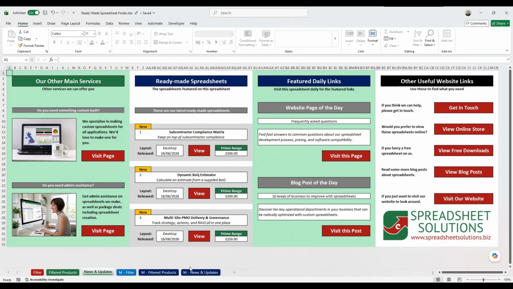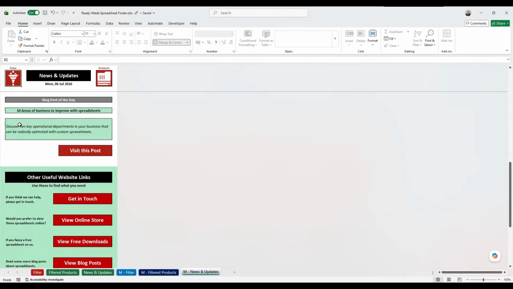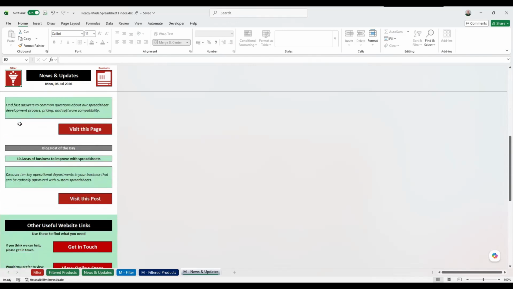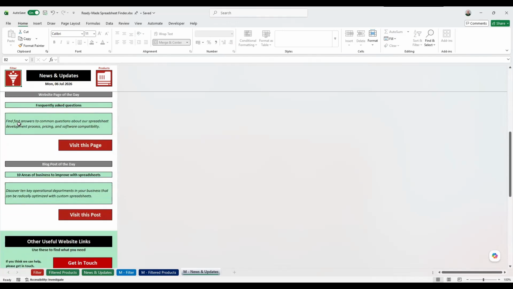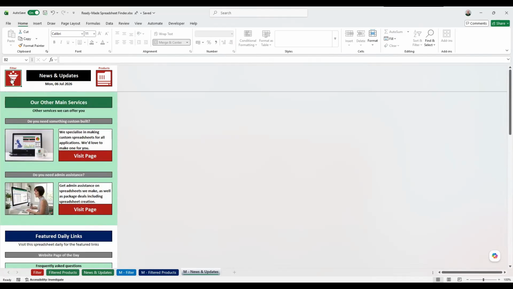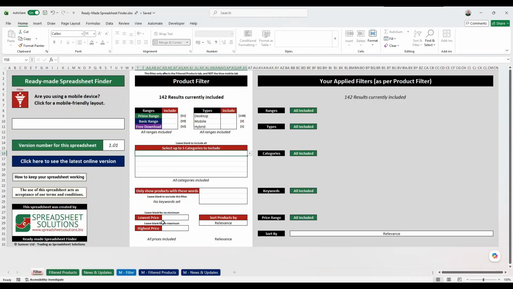So you've got that page, which you've also got laid out slightly differently. In this one, we don't have the 3 most recent spreadsheets, but we do have the other information here. And then you can go back to the filter tab. So if you were to click on that, you go back to filter, that will be the news tab. The products would be to view the products. So the 3 blue tabs are for the mobile, the red and green ones are for the desktop.